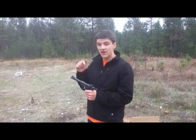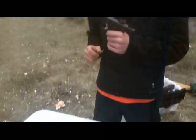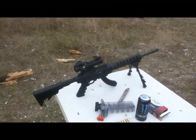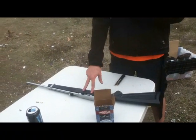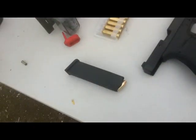Okay, this is a mag dump. I have a Ruger 10/22. I'll be shooting 20 rounds as fast as I can. Dominic will then shoot 25 rounds out of that real quick, and I'll grab the camera. I'll shoot 10 rounds, 20 as fast as I can. Dominic will then grab my Glock, shoot 2 rounds as fast as he can, and switch off.